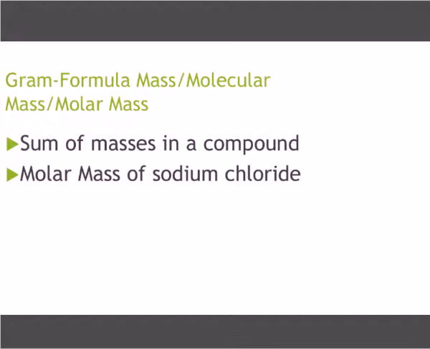So the next piece, guys, that we're going to talk about is gram formula mass, or molecular mass, or molar mass, to the next step. We've done it already for a single element. Are we always going to have just single elements in this class? No, we're going to have what are called compounds. Now, you guys know what compounds are. You've seen them before. All you have to do to get the mass of a compound, guys, what does sum mean? Add. You're just going to add up all the individual masses of your elements.